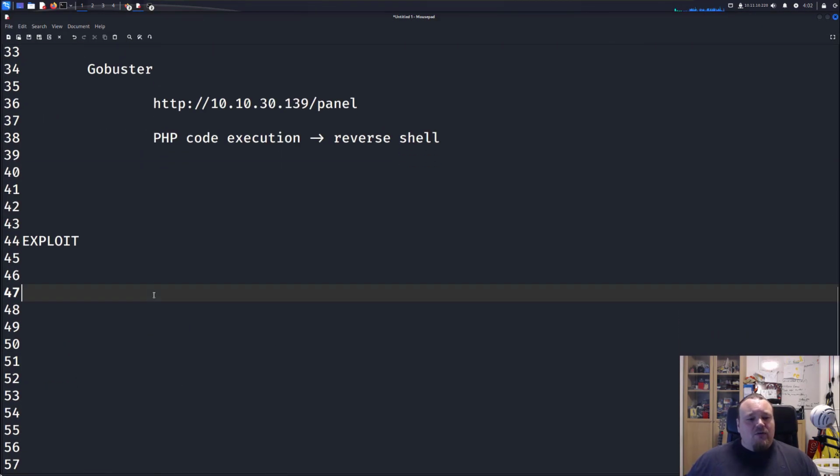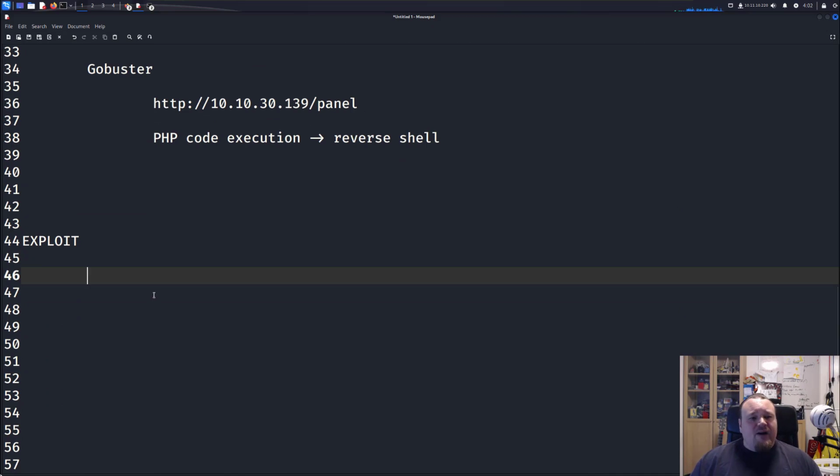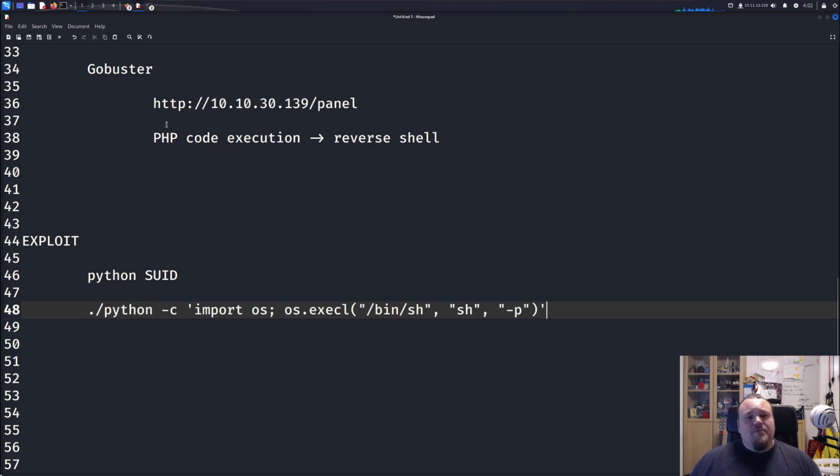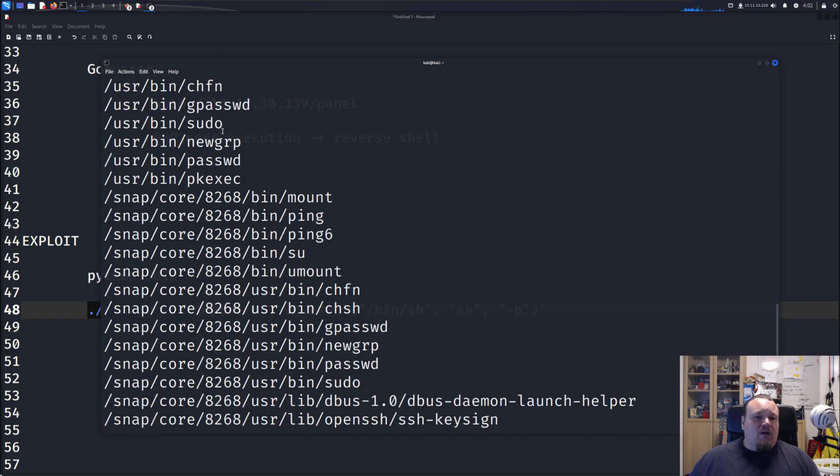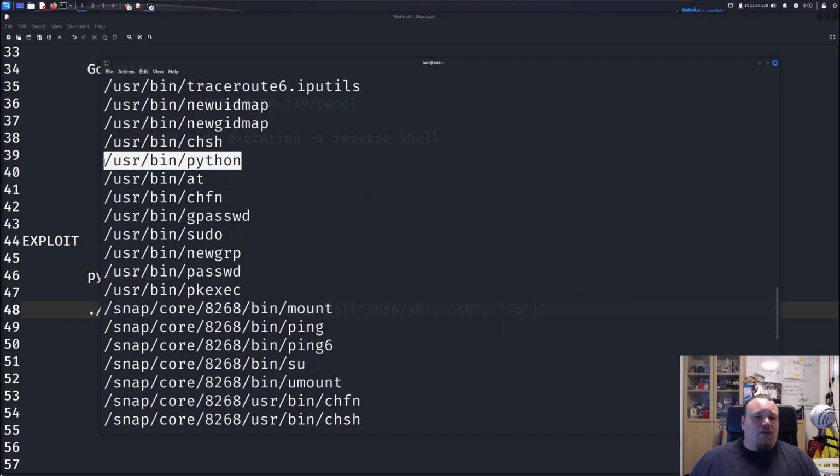Alright, so we're gonna go to exploit, and we found Python with the SUID, and we can execute this command. The original path to this is not that. The original path is that one. Let's copy paste that.